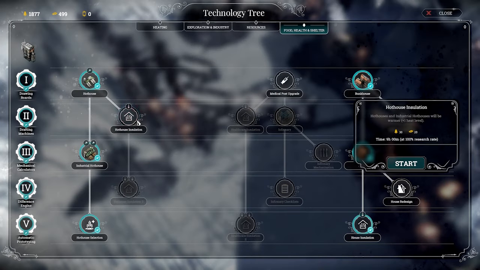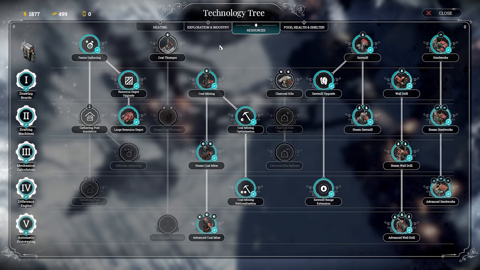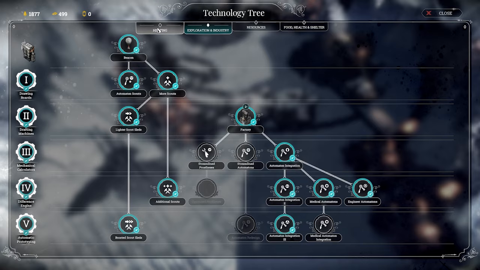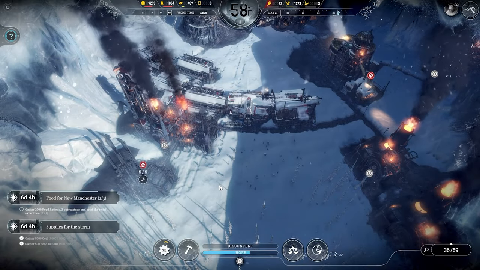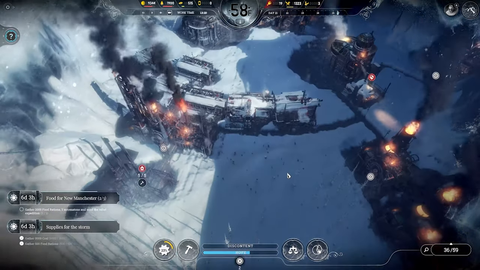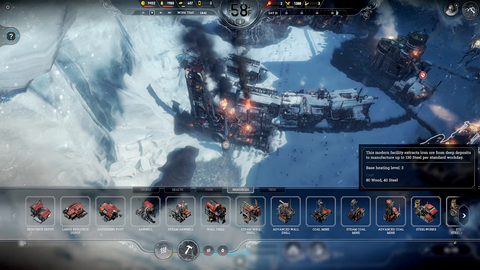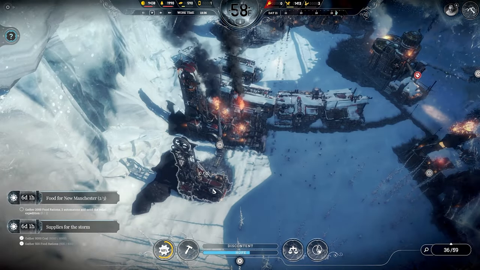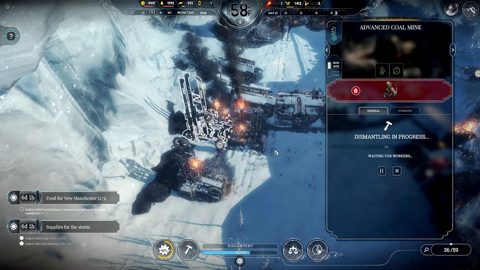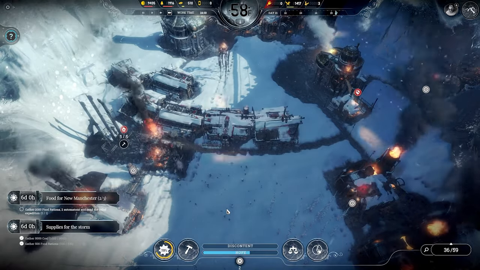Okay, there goes that house insulation. Let's get this. I think we'll be alright for now. Exploration. Let's go for generator efficiency. That'll help us. That'll cut down on how much coal we actually need. So let's go for this steam coal mine. And I want to say we can do the same with this. Let's grab another automaton. We're going to need it.